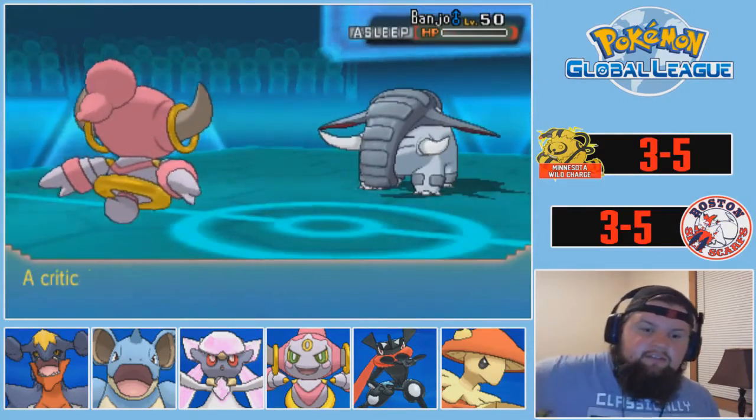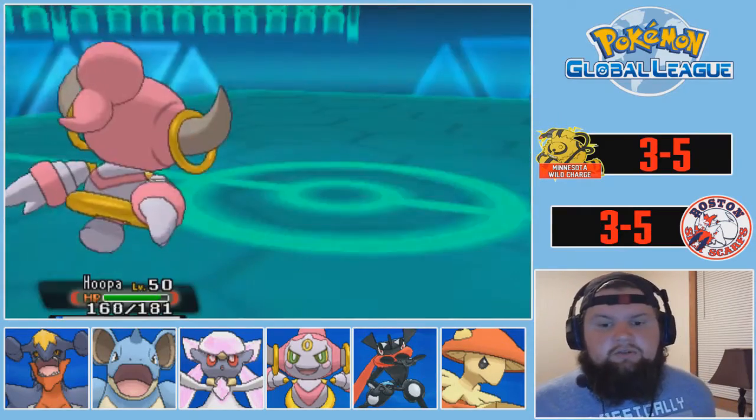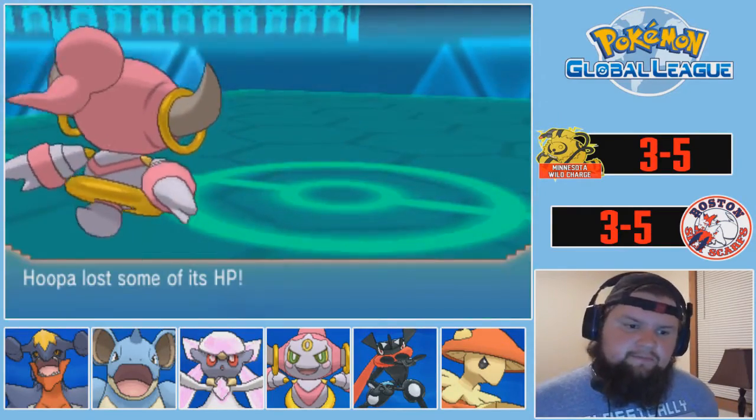So off goes the Energy Ball. Guaranteed KO on this Donphan from that range. Critical hit did not matter. And Hoopa picking up a KO of this match as well.